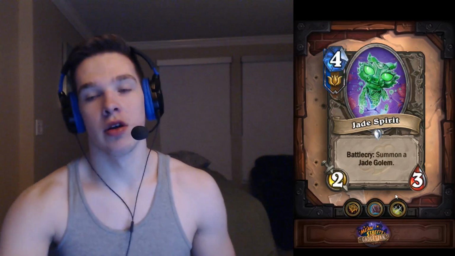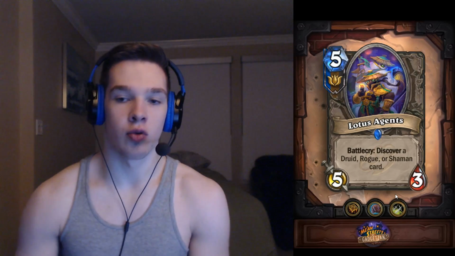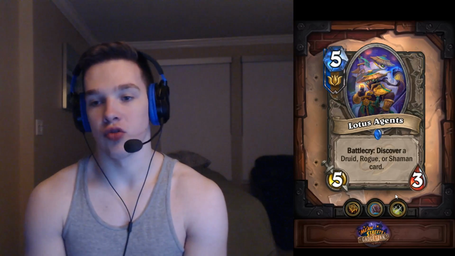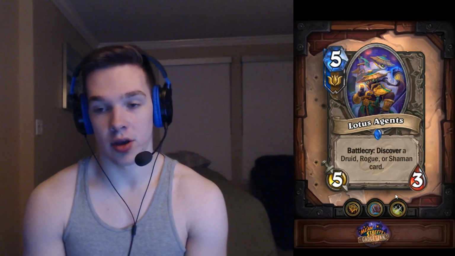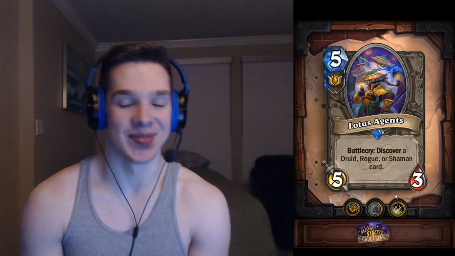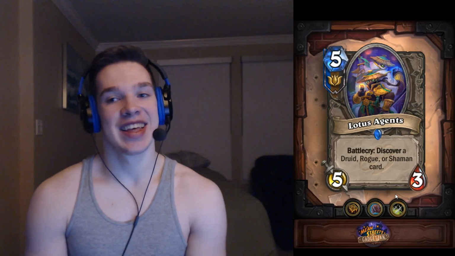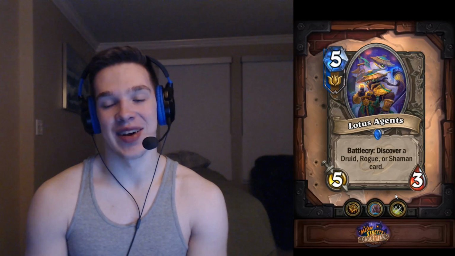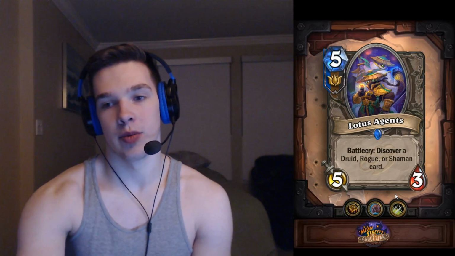Okay, so Lotus Agents. 5 mana, 5/3. This can be played in Shaman, Druid, and Rogue. And it has a Battlecry, discover a Druid, Rogue, or Shaman card. For 5 mana, this card is a straight up meme in Wild. Again, the Belchers and Lothab argument, right? It's not good enough. 5 mana, 5/3 is just a terrible stat line for a Discover card. So yeah, this card won't be played in Wild.